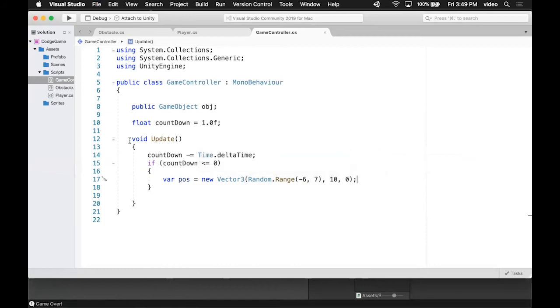So basically I want a random position. I'm making a position where I want to spawn this thing, and I want it to be from -6 to +6, that's from left to right. 10 is like off the screen. It's too high. So my idea is to spawn out of camera view. 0 is the Z coordinate.